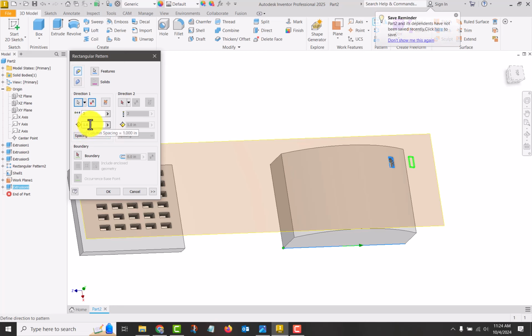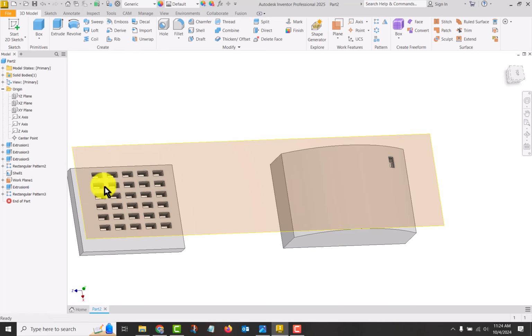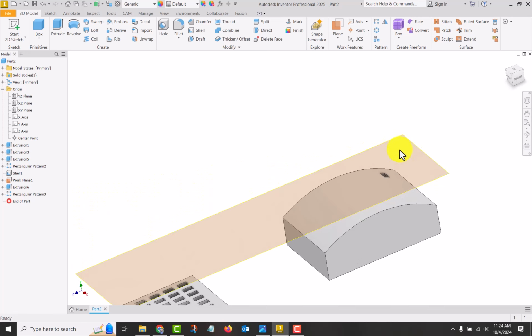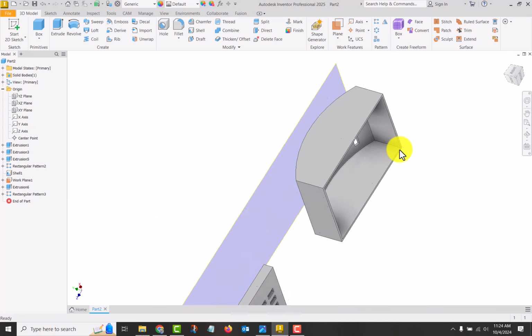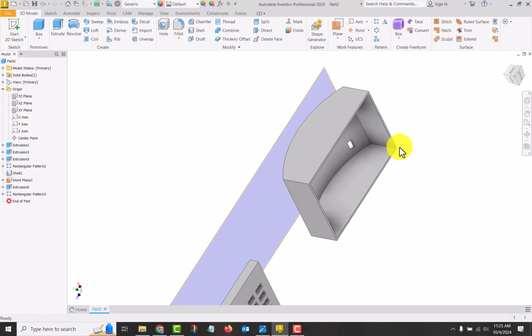And got to flip my direction. Well, let's see how this is going to work, okay? I'm just going to say okay for that. It didn't cut the top because it's below the arc. Interesting.